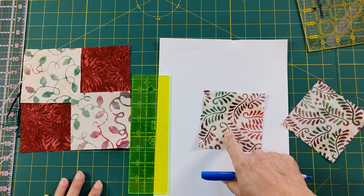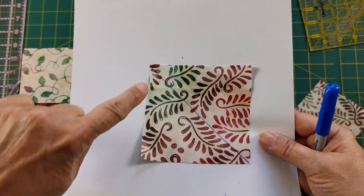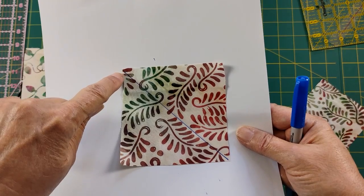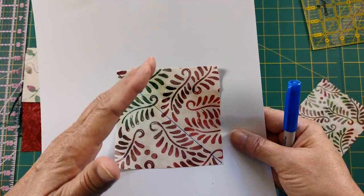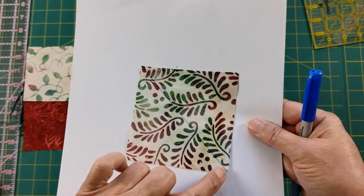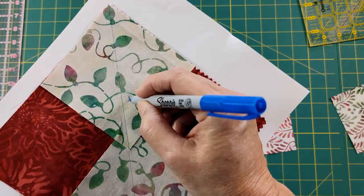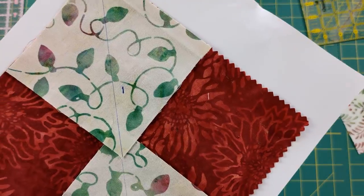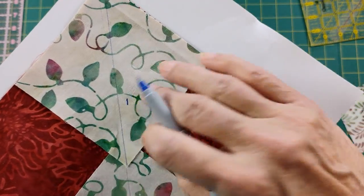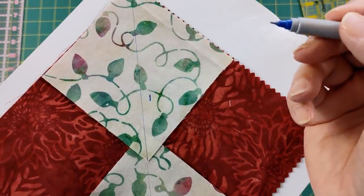Now, this is where one of the issues of accuracy can really play a part. You want your line to come right up into this corner. If you miss that corner by a bit here or a bit there, you're going to get a wonky goose, and we only want the best geese in our quilts. So you see how we come right into those corners. You do not want to sew at 1/4 inch right there, because if you do, then you're going to come up short. You want to sew, of course, I realize I just drew through my pretty fabric. Because that is going to go on the other side. I may be sewing over that. All right, next time I'll use a pencil. I just wanted you to see.